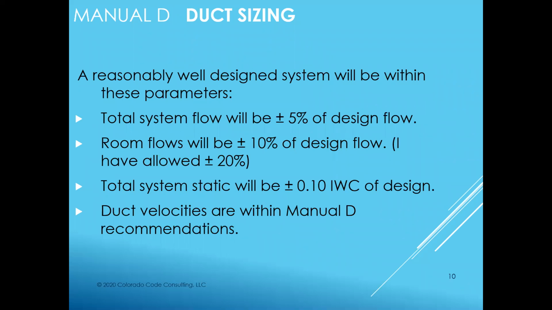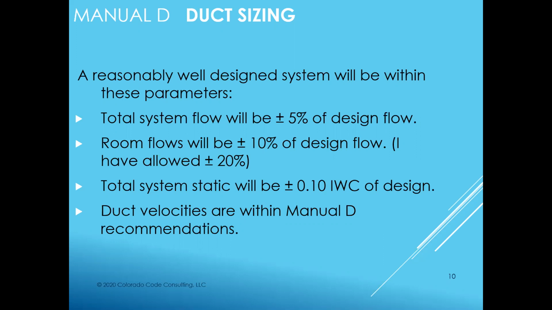Room to room flows are going to be within plus or minus 10 and up to even 20%. A lot of guys are putting supply air into very small rooms like master closets or bathrooms that might be fairly small. If they're in an interior room, they have no exterior walls, and the amount of CFM needed to condition that room might be 4 or 5 CFM, really, really small. That's really tough to get ductwork and things that only give you 5 CFM. That's hard.